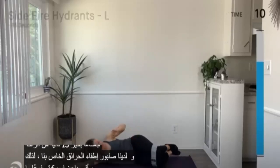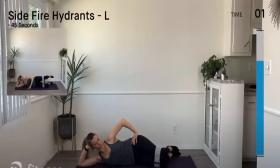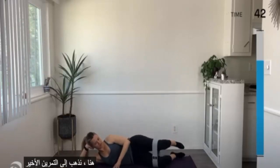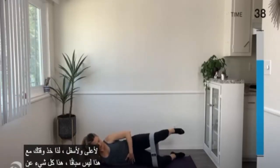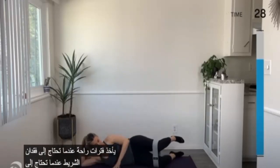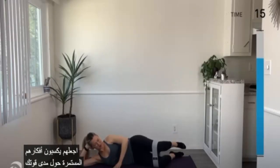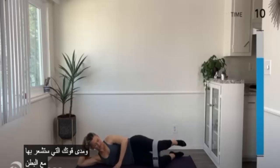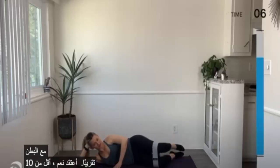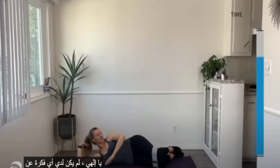15 seconds of rest and we have our fire hydrant. I'm going to bring my knees a little bit further away from me so the front of my hip doesn't kick in. Last exercise — up and down. Take your time with this, it's not a race, this is all about strength. Focus on the back of the hip doing the work. Take breaks when you need to, lose the band when you need to. Close your eyes, make those muscles earn their keep. Think about how strong you're going to be, how strong you're going to feel. Engage the belly, glutes glutes glutes — we can do this.